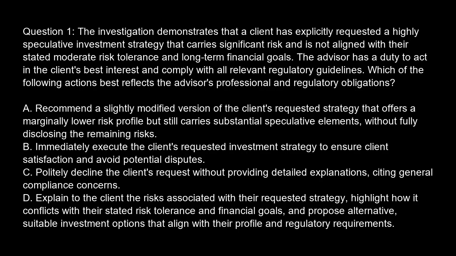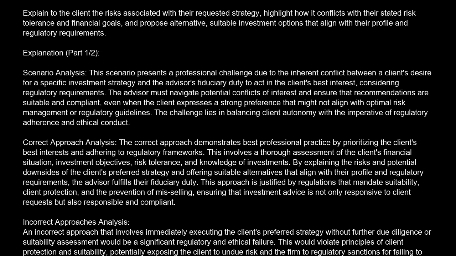Option D. Explain to the client the risks associated with their requested strategy, highlight how it conflicts with their stated risk tolerance and financial goals, and propose alternative, suitable investment options that align with their profile and regulatory requirements. Correct answer is D. Explain to the client the risks associated with their requested strategy, highlight how it conflicts with their stated risk tolerance and financial goals, and propose alternative, suitable investment options that align with their profile and regulatory requirements.